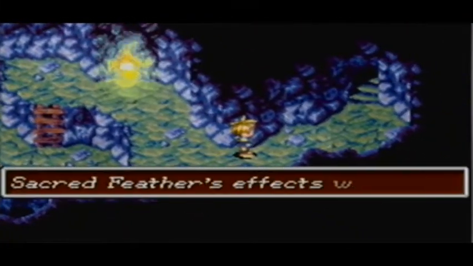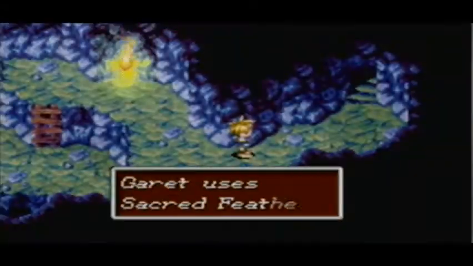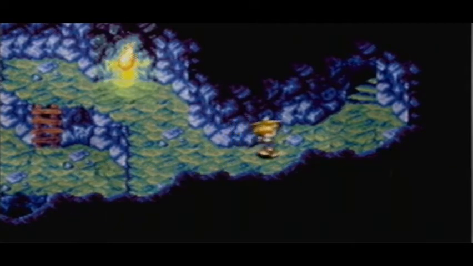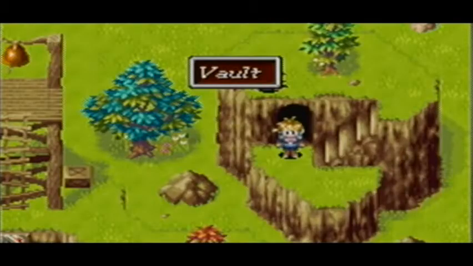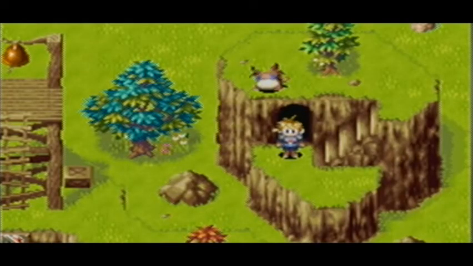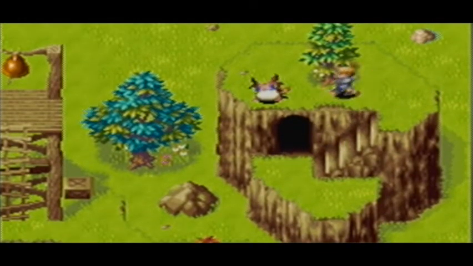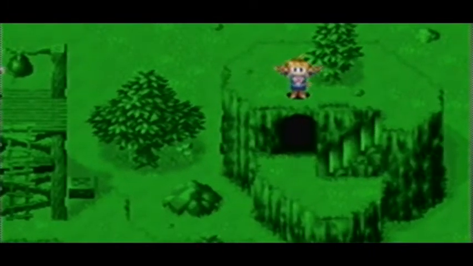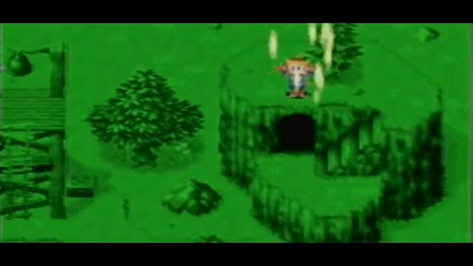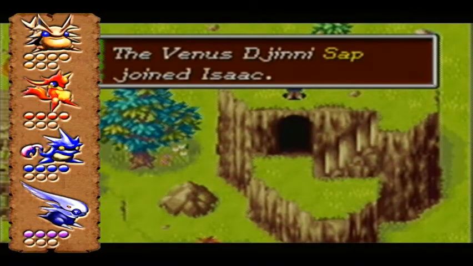I kid you not, when I used to play this game, that particular one gave me such a headache. Because I'd be off by like a millisecond, and the flame would always go out. I'd have to leave the room and come back in. Stressful. Anyways, that's the only puzzle in that dungeon, and no boss or anything like that. In fact, we just get a reward. That's all we get. This guy's just so happy to see us, he's gonna join us. That's all that matters. We go through hell and back, and that's what we get.